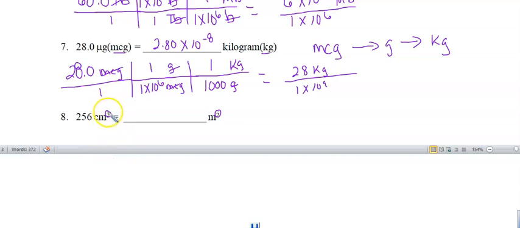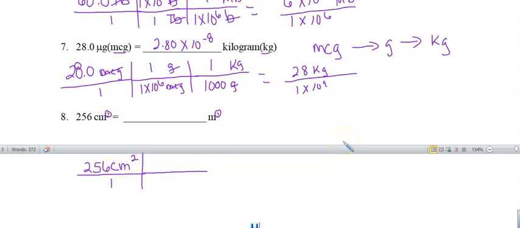This one is a square. You would have done maybe an area, length times width. And so this unit somehow has maybe a centimeter by a centimeter. Somehow we got 256 centimeters. So we're going to begin this one very similar, over 1. But here's the problem. I'm not just going to put centimeters squared down here. I've got 2 of these to cancel out.